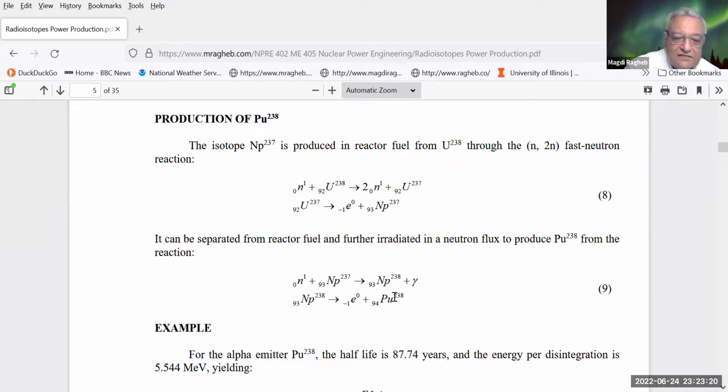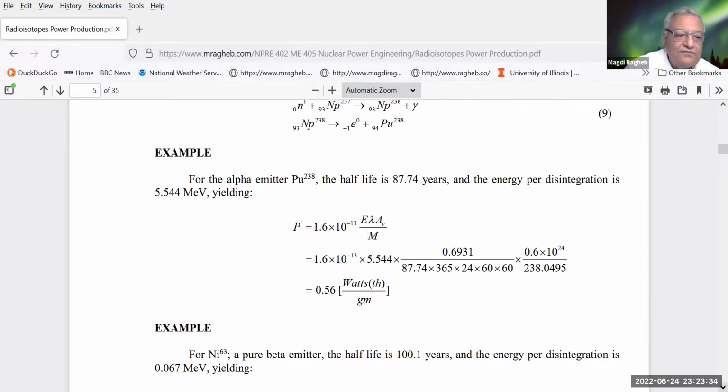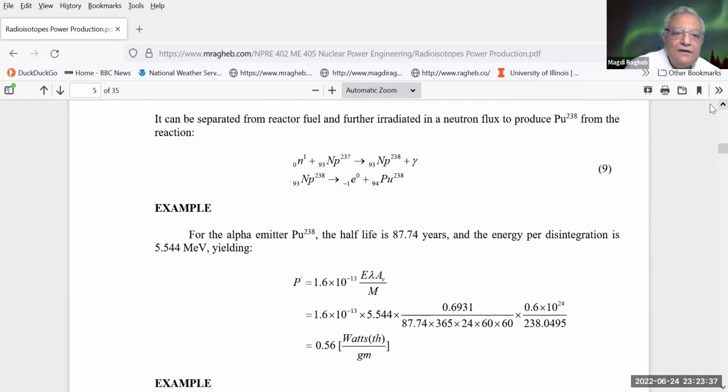And then that 238 now is what is used in those space probes, because it has a longer half-life. This happens really almost instantaneously, but this here has a half-life of 87.74 years. So we can design probes that could use the radioactivity from that plutonium-238 within the range of several 20 years, 30, 40, 50 years before its power decreases to 1/2 the original power.